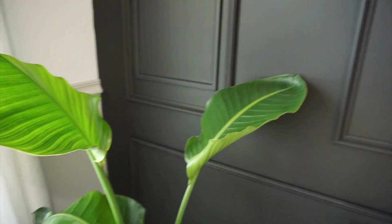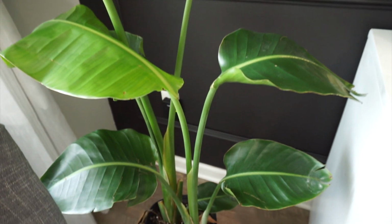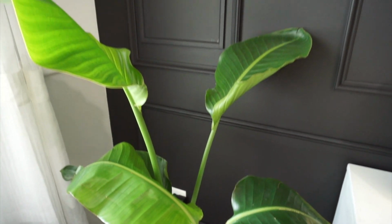So this plant that I have here, she is beautiful. She's very low maintenance. I keep her in the corner here by the window so she's able to get some of the sun rays. I water her about 2 times a week and she's perfectly fine. I don't have to do much to it at all.